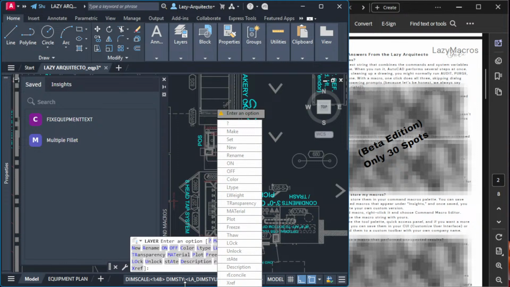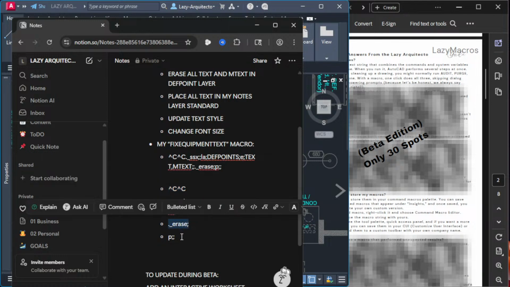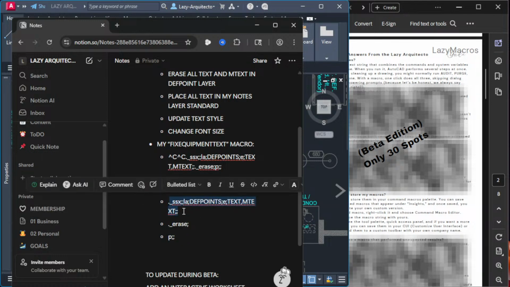I need to uncover it. But I mean, it's gonna show once I share this, of course. But that's the part that is wrong, is this part over here. Not CC, not erase, not P, but this part is what is giving us the problem.